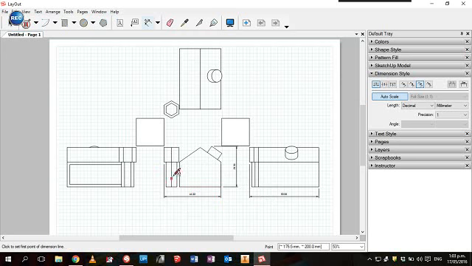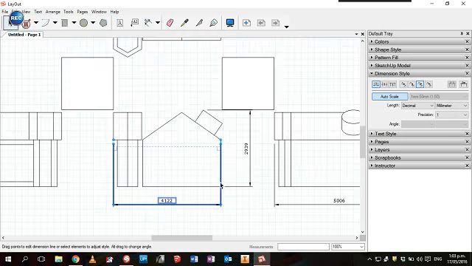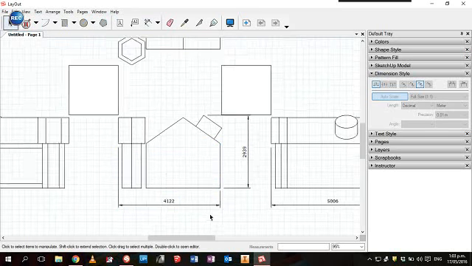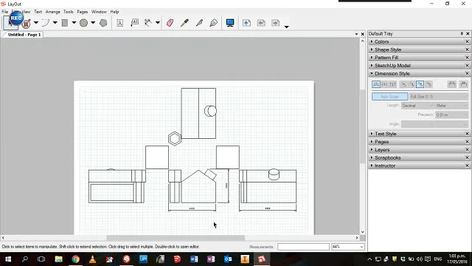Makes the drawing just look a little bit neater. This one's already looking good. Let's double click again, drag that down, and then you have your dimensioning started. Obviously, you can add as many dimensions as you want, but the really critical thing is, at the very least, you should have your overall width, depth, and height.